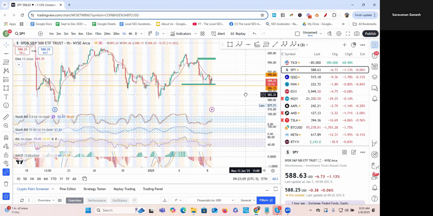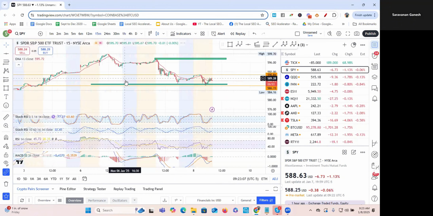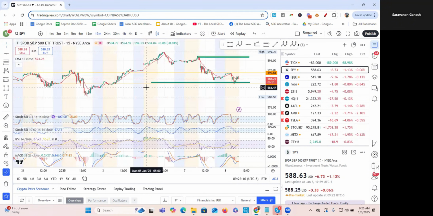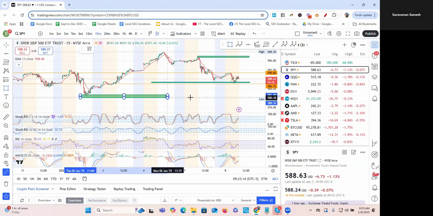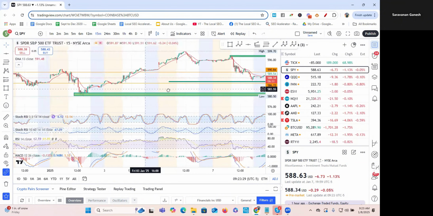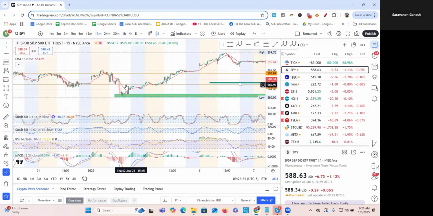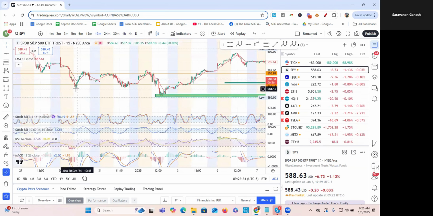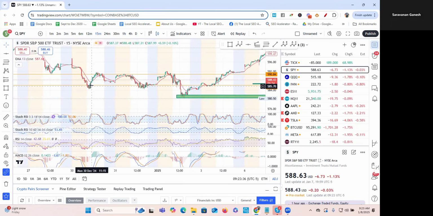But also, I want to go here and see where else do we have support? If this falls a lot more, then this seems to be a good kind of support. You see that? A few days ago, market had hit this and this acted as a support level, okay? And you see this pre-market line, this was also a support at different times. I'm just marking these different times, and it doesn't have to be exact to the tick. It can come a little bit down and go up, but you get the idea.